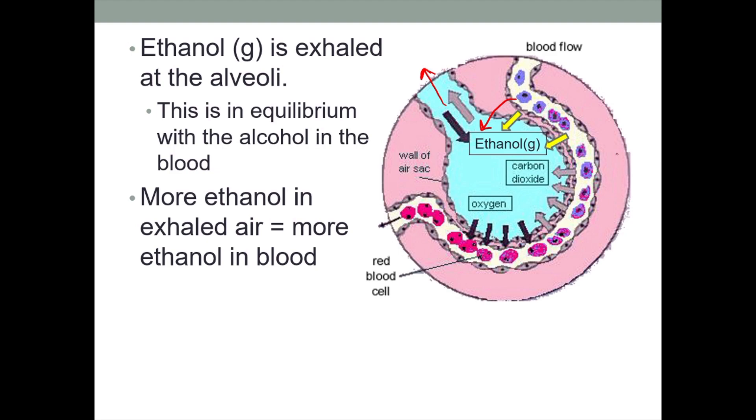Because this is an equilibrium, the more ethanol that's in your blood, that will cause more ethanol to get into your alveoli. And therefore, more ethanol will leave when you breathe out. That's how the ethanol gets into your lungs. As you consume alcohol, the ethanol gets concentrated in your blood. Because of equilibrium, the alveoli doesn't have a lot of ethanol in it. So Le Chatelier's principle tells us that the equilibrium suggests the ethanol will leave your bloodstream, go into your alveoli. And when you breathe out, it breathes out ethanol.